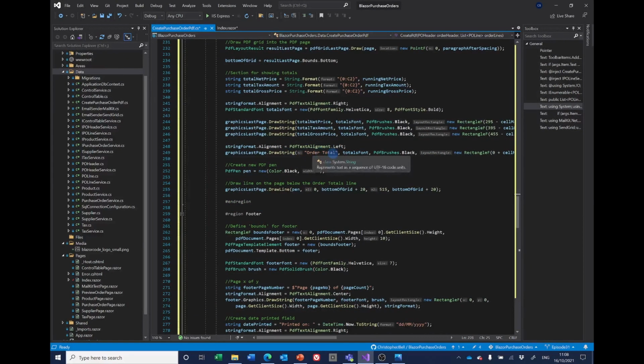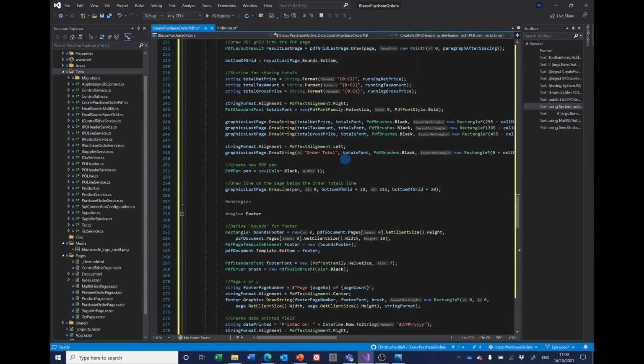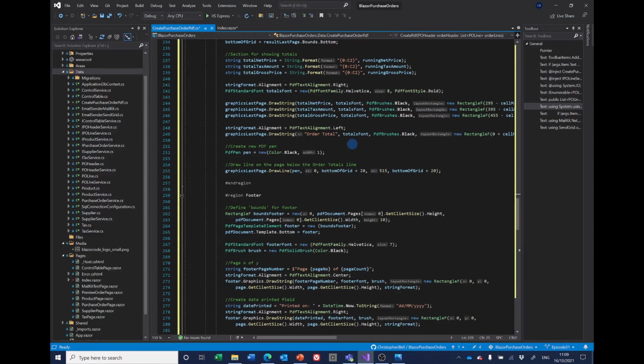Then I want an order total description that I want to be aligned left. And I say where that needs to go, again in a rectangle. So that puts the order total there, but I want a line at the bottom as well. So I define a pen, color black, width 1, and I tell it where to draw it. So I'm going to draw the line x equals 0, y, which is the bit that really counts, is the bottom of the grid plus 20, so it'll just place it 20 points below the bottom of the grid.